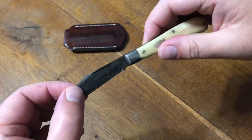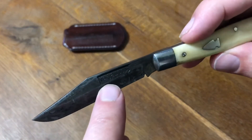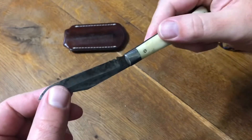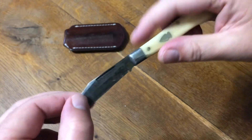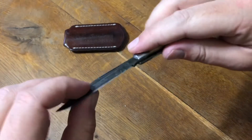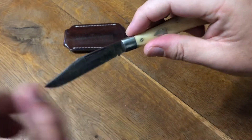I liked the Northwoods brand. One of the main features that differentiates it from other slip joints is they've deeply engraved their logo here rather than having a giant acid-etched billboard across the blade. Since then I've bought some other knives with the acid etch, and what I realize is that as the blade patinas, that acid etch pretty much disappears, so it's really not that annoying. But the Northwoods logo is really nice.